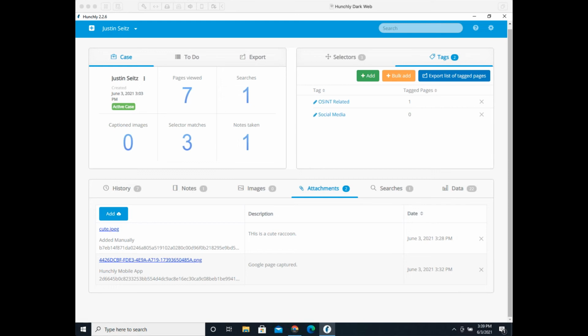Is there a future plan to have the mobile auto-sync to the desktop case file? Oh, man, we've got future plans. We've got lots of future plans for data synchronization, collaboration, and all kinds of stuff. So certainly, if there's a workflow in mind, Andy, let us know what that is, and we'll keep that in mind as we design these things out. People on this call know that, because some of you helped us design our report builder, since we worked closely with our customers throughout the entire process. Our next release, or the release after, a major release, will have it, so you'll be able to see the fruits of your labor too. So let us know.